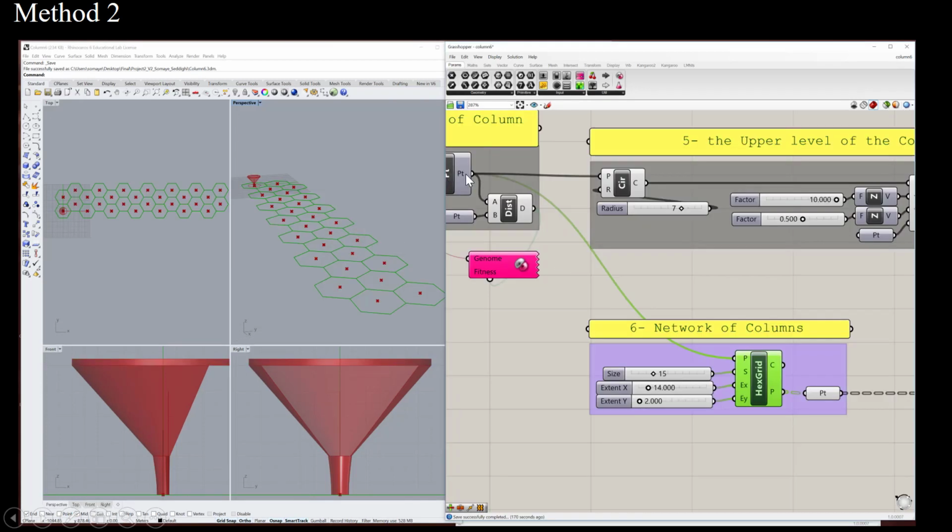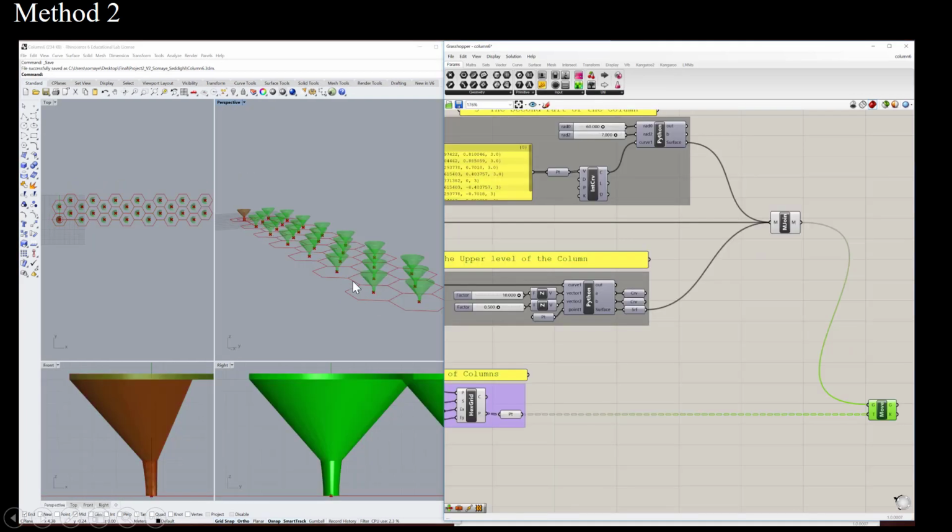The center of the column I found was the base for a hexagonal grid. In the previous project, I had to do this manually, therefore it was very time consuming. Therefore, in this project, I used a hexagonal grid. Therefore, I could define the distance in the x direction and also the y direction.